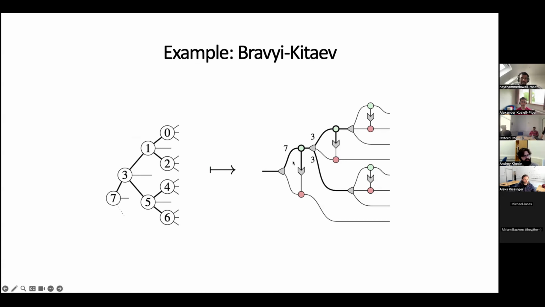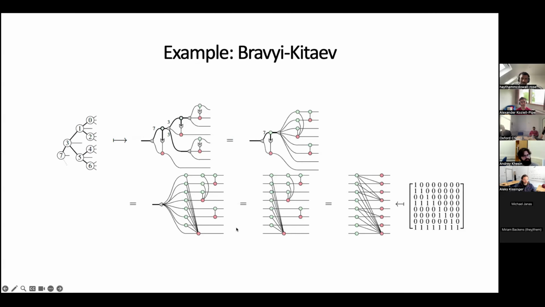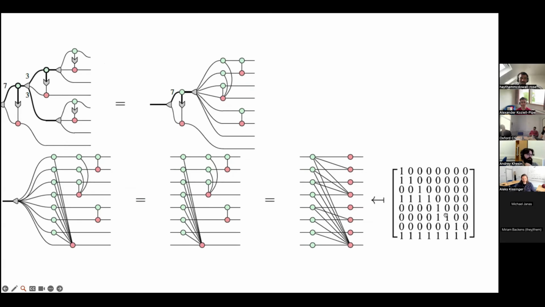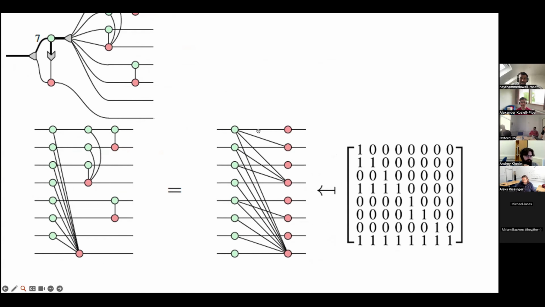We've applied that to Bravyi-Kitaev. We've just replaced all these ternary trees with the ZX diagrams, and if you step through the calculations, you can get back to this ZX normal form, which, if you look at the rows and columns of this matrix, is exactly the matrix whose arrow will be this. Let's look at the first four blocks of this.